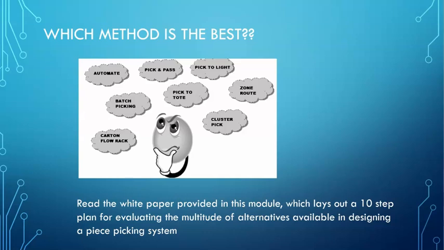An evaluation process of the alternatives should be done, and the proper order picking method should be selected. In most cases, a hybrid method will be selected, and the hybrid method will combine many, so in case you have a problem with a certain area, then at least it can be covered by another method.